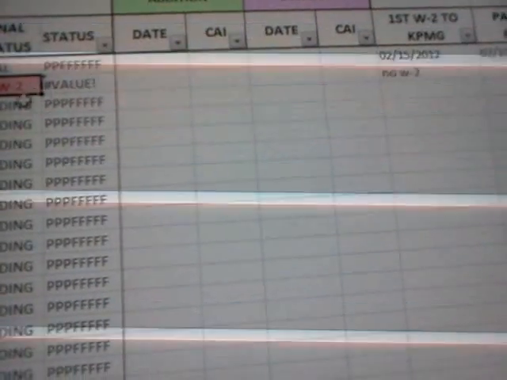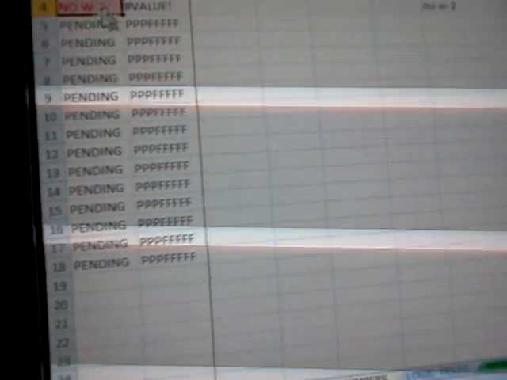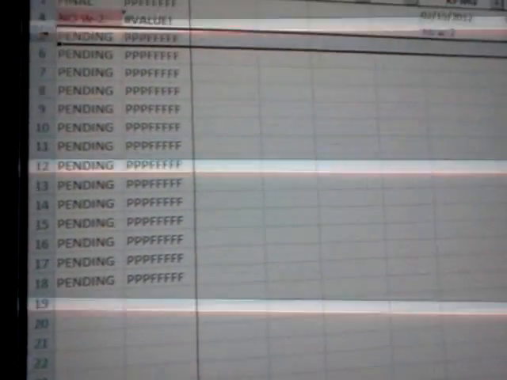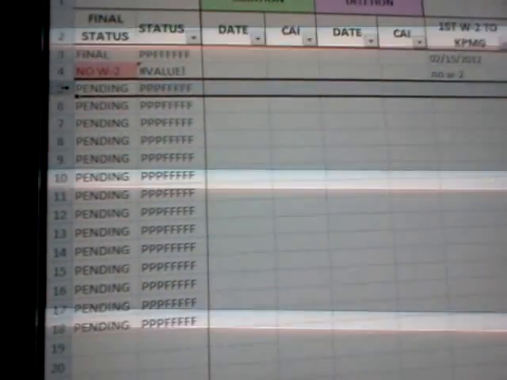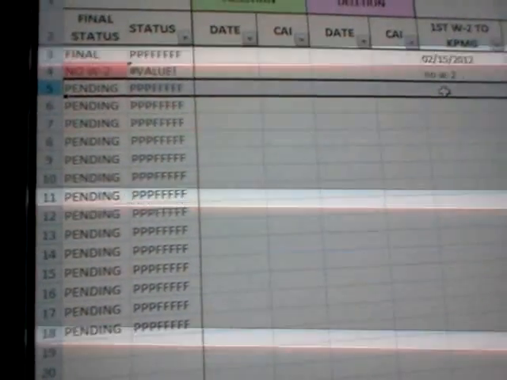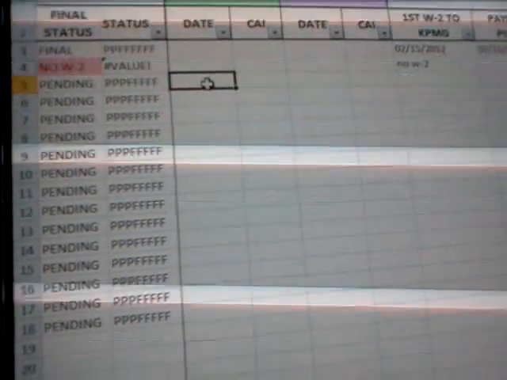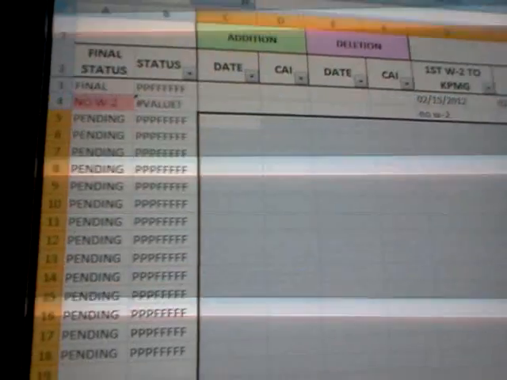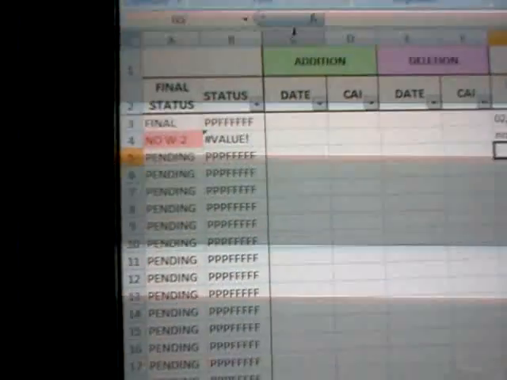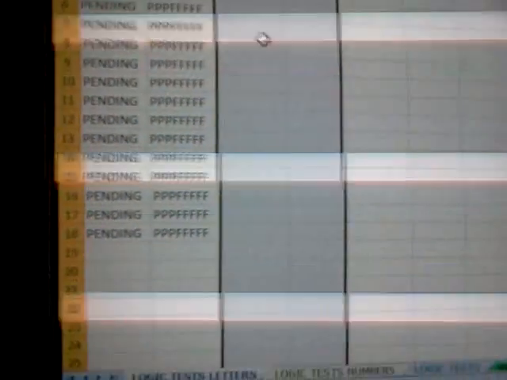And also, let me explain what pending means. Pending is if, say, this is just blank, as you see here, there's no entries here, so of course it's pending. There's no entry yet. So if we have an addition to the logbook, we can put in a date here.